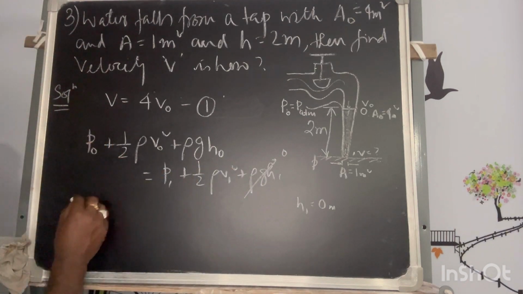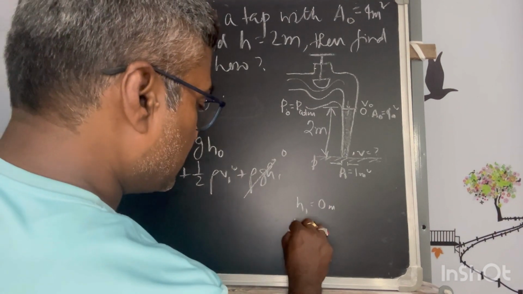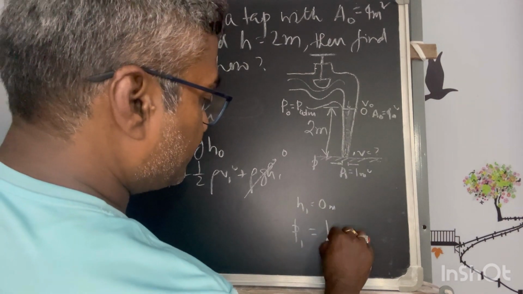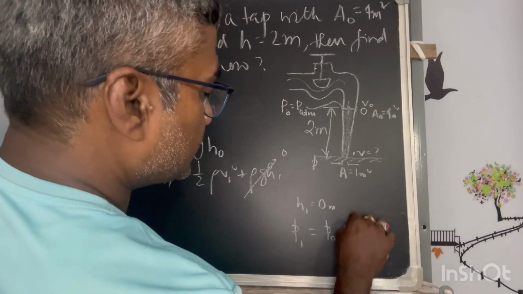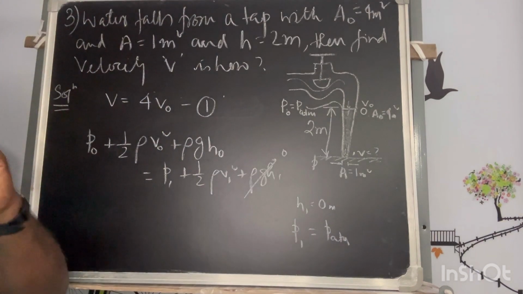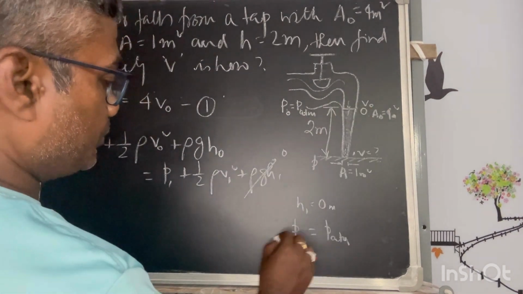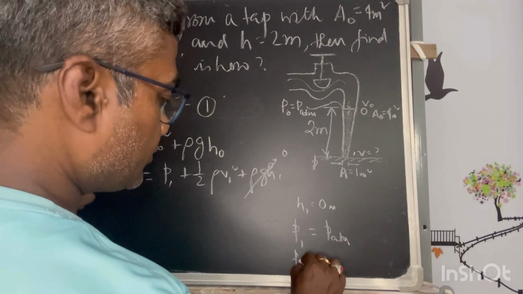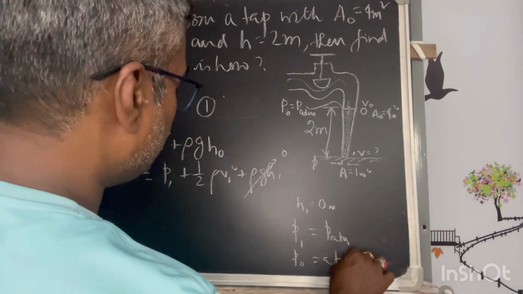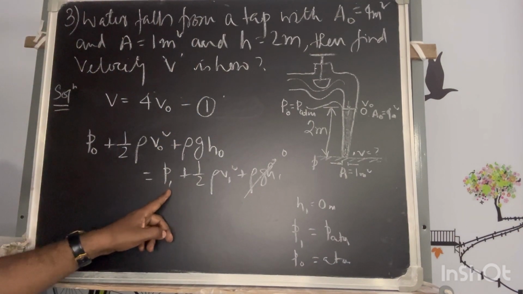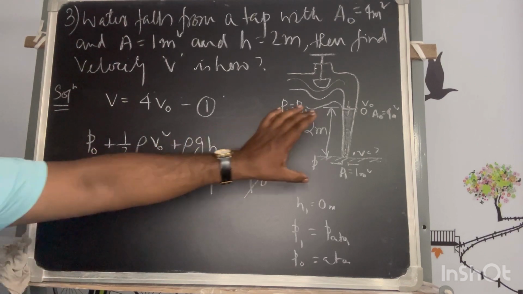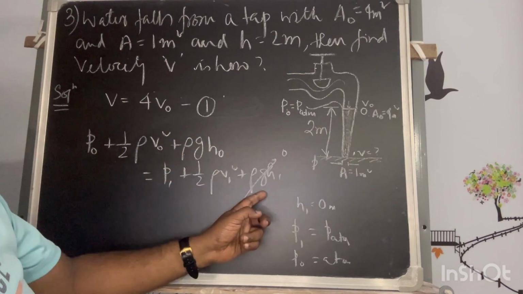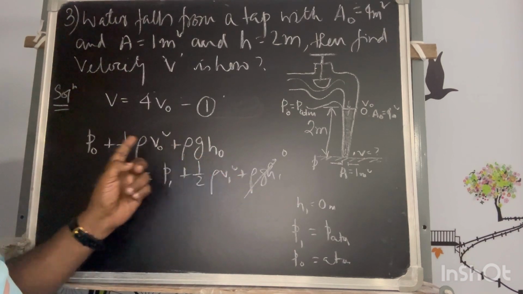If P is atmospheric pressure, P1 is equal to how much? P1 usually here is equal to atmospheric pressure again. The pressure here is also atmospheric for this water. So P1 also atmospheric, P0 is also atmospheric. You may think, why not P1 is P0 plus H rho G, because that is the potential energy here, that is also being considered here.